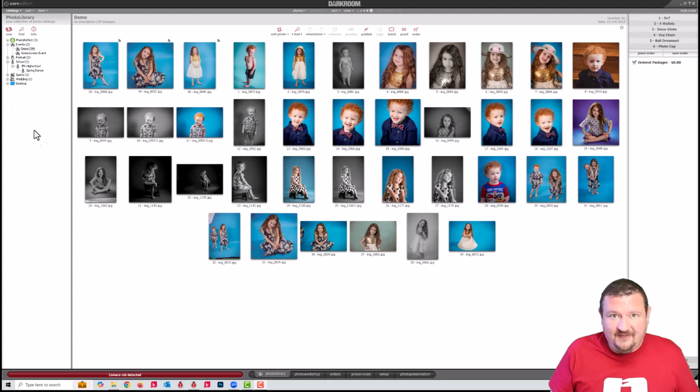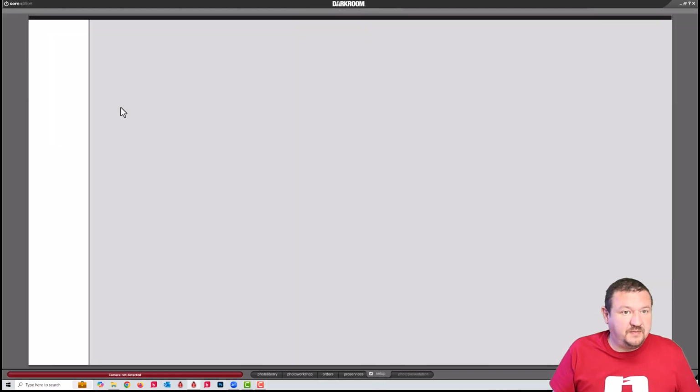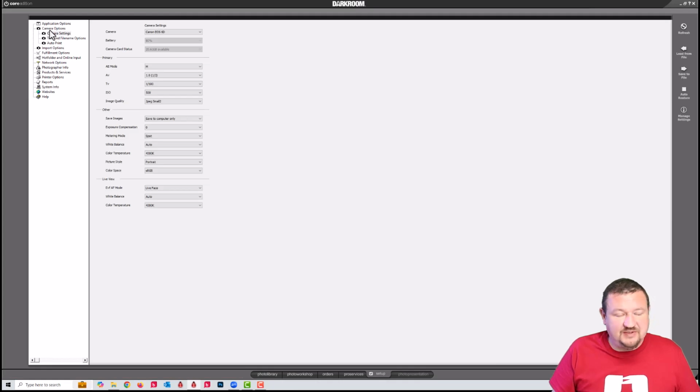I have a camera connected. I go to my camera options. So in 9.3 and newer, we have auto detect. So as soon as a supported camera is connected, it should auto detect. You don't have to go and look for the camera. So if you're not on the latest build, it's a good idea to update. It makes things a little bit easier. I have a 6D attached and it sees my camera.